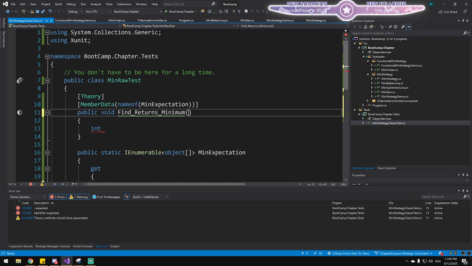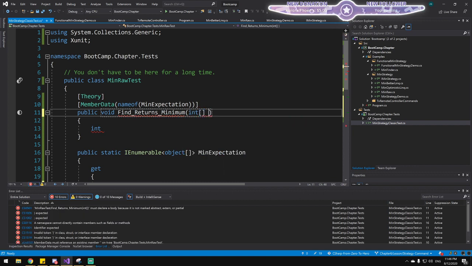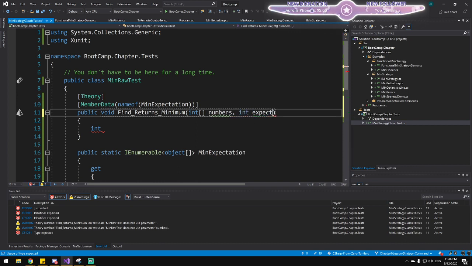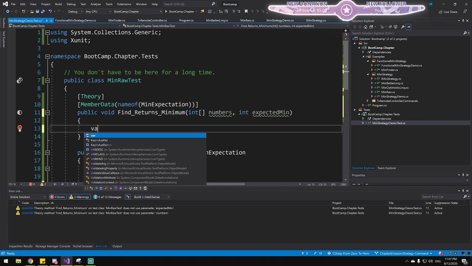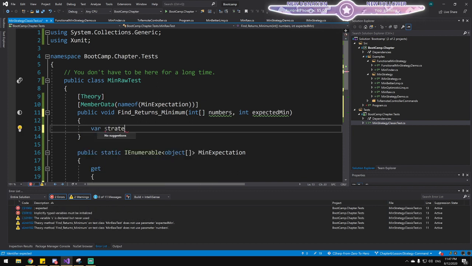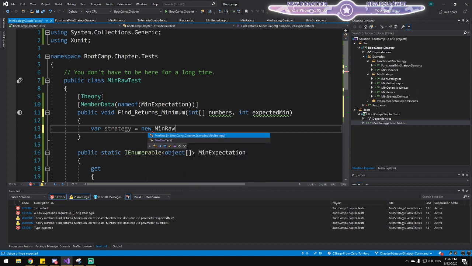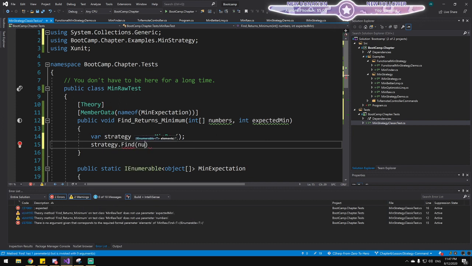Cool. So int numbers, int expected min. So we say var strategy new min raw strategy find numbers.